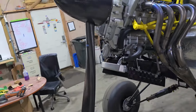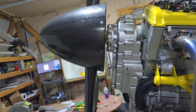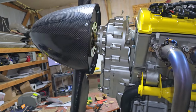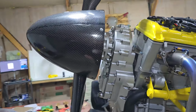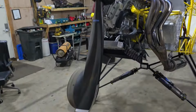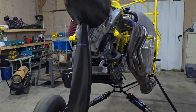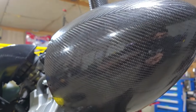So I don't know if I'm going to end up running a spacer on this thing or not with the way I designed the cowl. We'll see. So if I have to put a spacer in there, I will. But for now, I don't need it. It's just on there with one bolt so I could stare at it. Not running it or anything. Just wanted to check it out. Looks really cool. Carbon fiber.